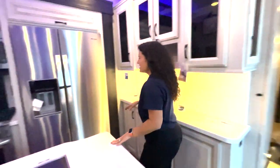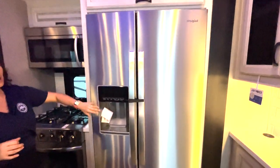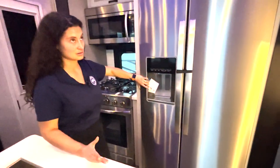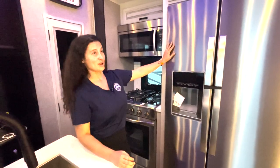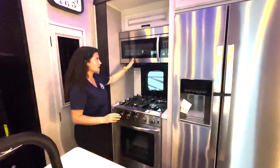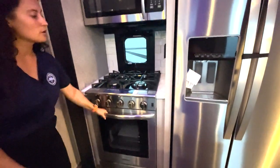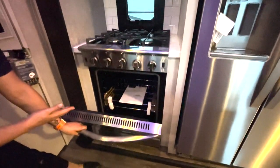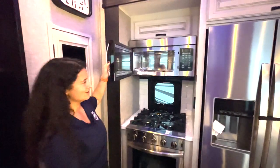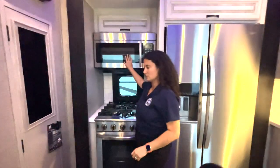This is upgraded with the 21 cubic foot residential refrigerator — you have the ice maker and water filter in the door, or margarita mix if that's the way you party. The Whirlpool fridge is massive. You also have industrial, home-residential-size appliances: an Insignia four-burner cooktop, a large oven big enough for a turkey — everybody's coming over for Thanksgiving — and a real residential convection microwave.